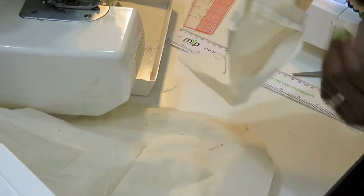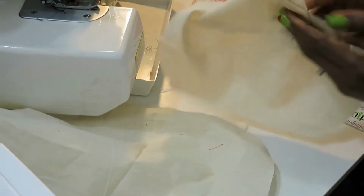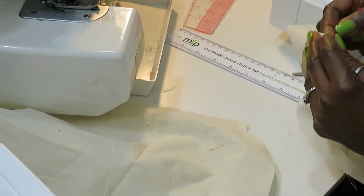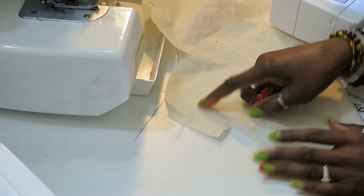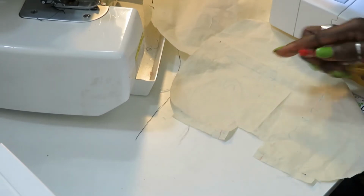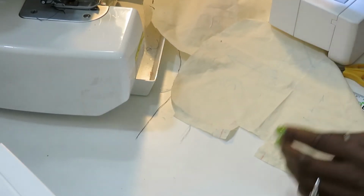Alright, and when you cut that, see, I'm going to take the thread out and I'll show you exactly what it looks like. Alright, and this is what it looks like. As long as you measure what you need to measure, have the center line, that's it. Alright, so that's one way.